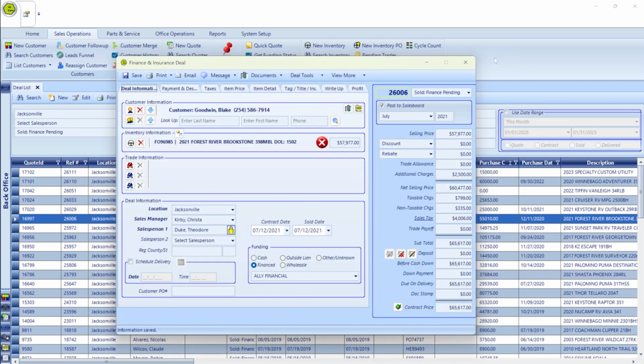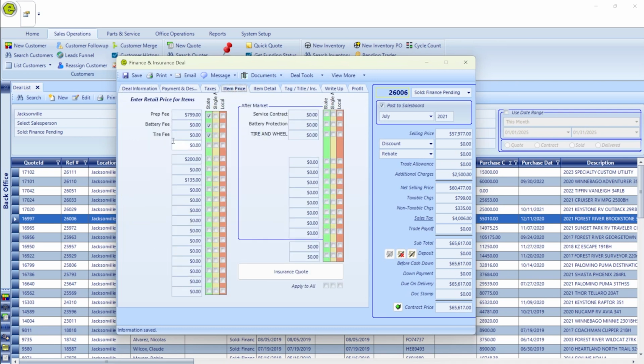Just really, let me go back here. What we're doing is we're mapping any fees or products that you're selling. We're making sure that the name matches, so like if I call it a service contract and AppOne calls it an extended warranty, I know that those two names match, right? So we can build something in our system that says, when it comes back from AppOne and it says this is the value of the extended warranty.